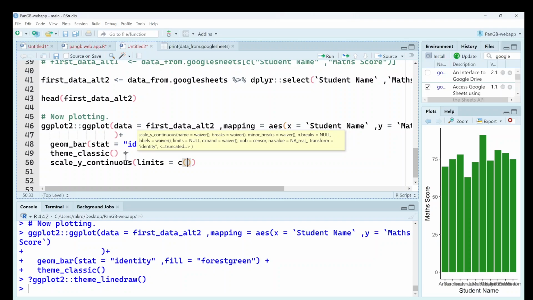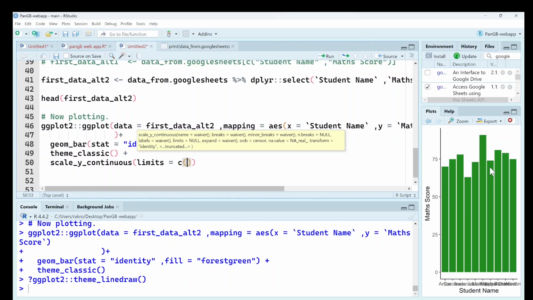Here it's from 0 to 75, but you can see that some of the bars exceed 75, and we want to know exactly the overall, the complete scale.